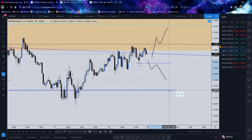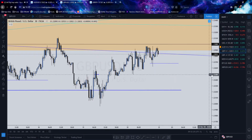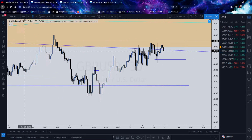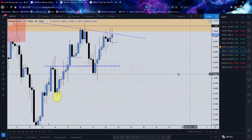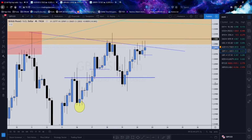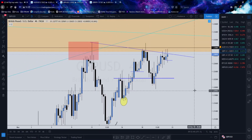downside push. You never want to get caught up in messy areas like this until it gives you some firm level that gives you confidence enough to take that order, because you have a lot of buyers exhaustion up here, and then you're looking for the price to tell you what to do, whether it's a buy or a sell in this specific area.